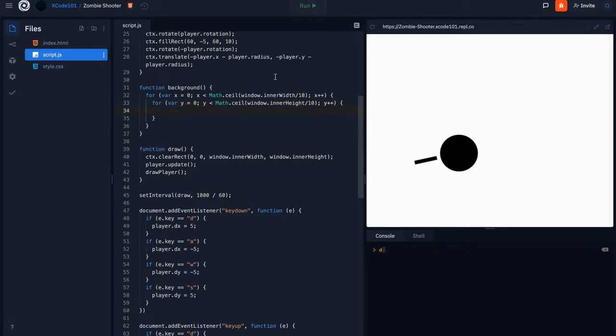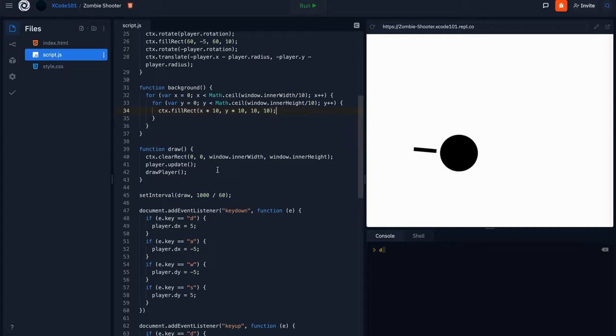So essentially the same, just height over here instead of width, and x becoming y. Now x and y stand for the xy position. We want to create tiny squares everywhere on our screen. So we can do ctx.fillRect x times 10, y times 10, 10, and 10.